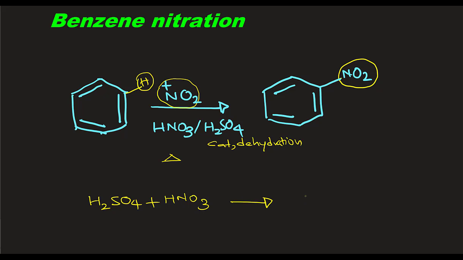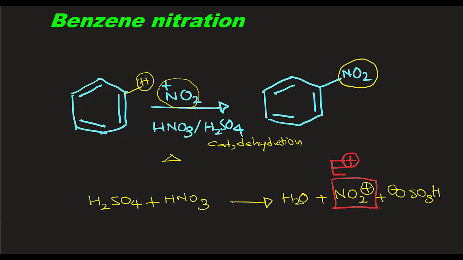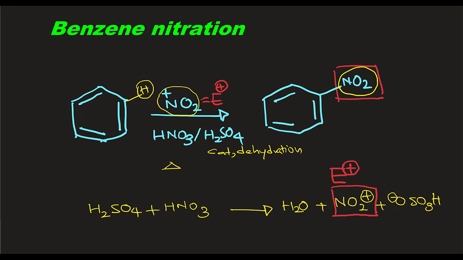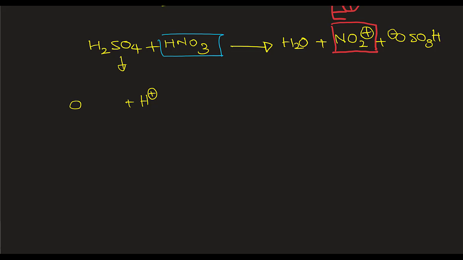Now, if you look at how to make the electrophile, you react sulfuric acid with nitric acid, equimolar, 1 mole at a time, and then you're going to end up with 1 water molecule, NO2+, the electrophile, and the anion bisulfate. So this electrophile, E+, NO2+, you should think of it like R+, acyl+, if you remember the alkylation and acylation, the Friedel-Crafts. It's the same style, same thing. I would not differentiate those 3 reactions. They are pretty much the same.